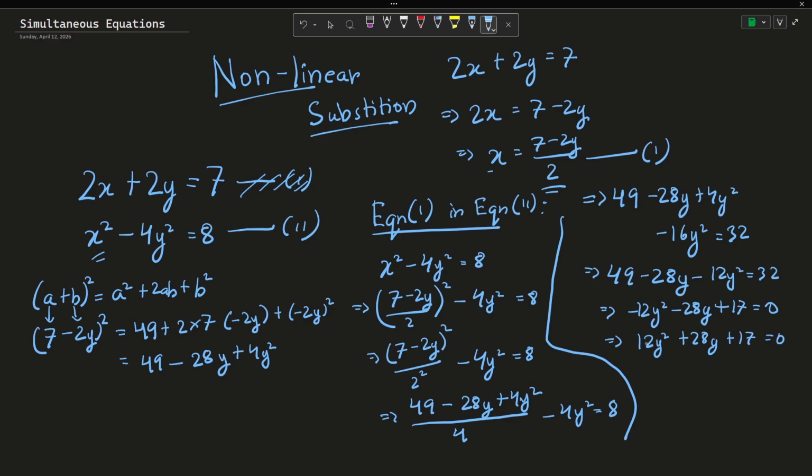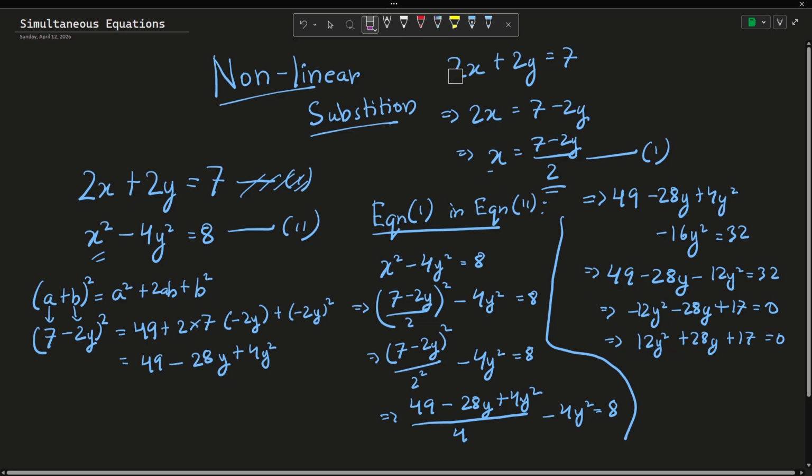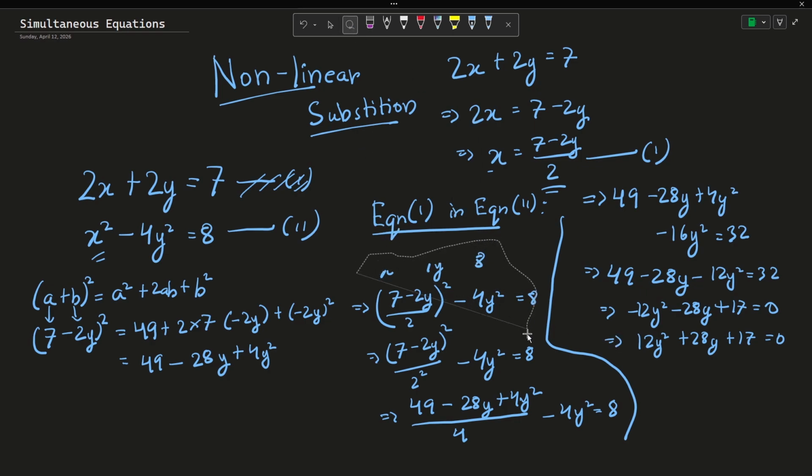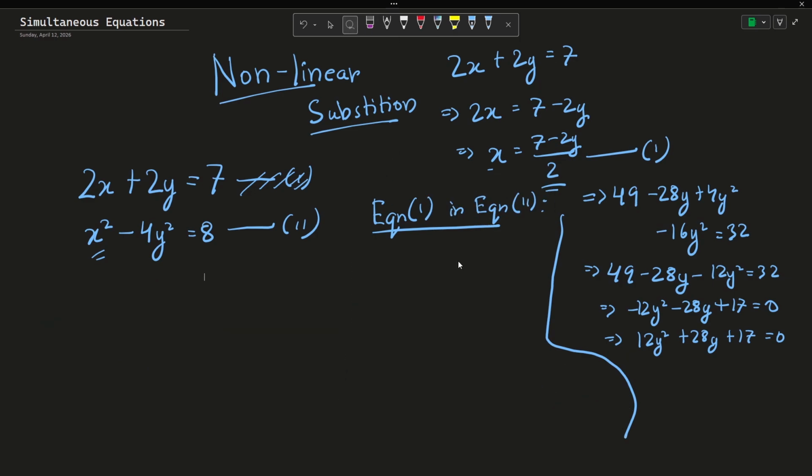It's easier to solve quadratic equations when the coefficient of y squared is positive. Let me erase this to get some space. Now I was solving the equation here. So what is 12 times 17? 12 times 17 is 204. That is 12y squared plus 28y plus 204 is equal to 0. So now let us list, oh, sorry, what am I doing?